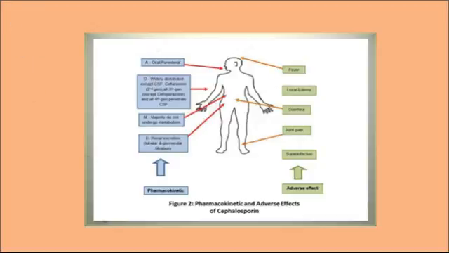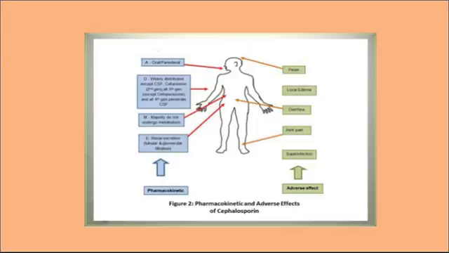I did mean to mention that the majority of cephalosporins, not the older ones, the first and second, but as you get into the other generations, cannot be given orally. A few are given orally, and food does decrease the absorption rate, not the amount that's absorbed. It doesn't block it from being absorbed, it just slows it down. But a lot of the cephalosporins are only intravenous or intramuscular, mostly intravenous.